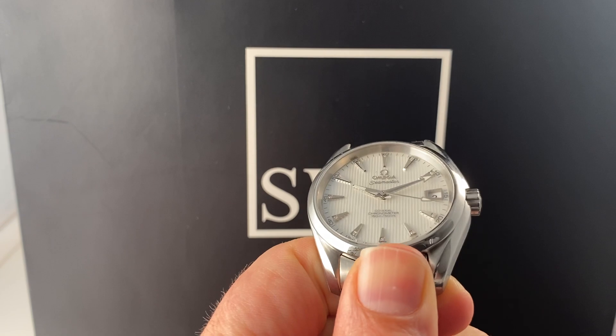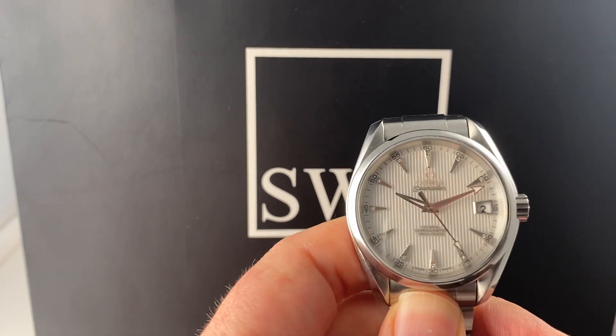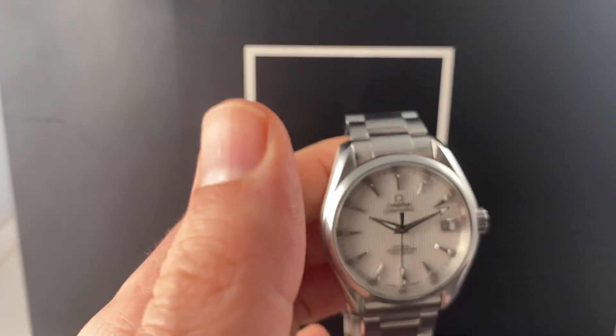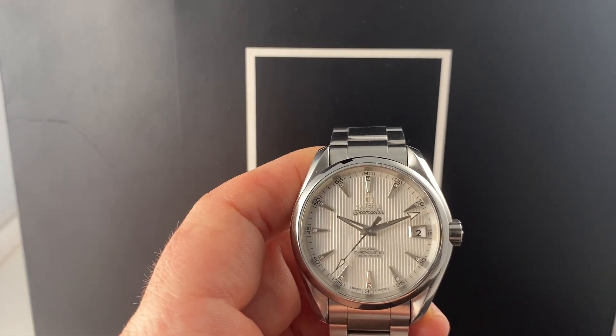As you can tell, this is a much more subtle mother of pearl, but it also lends itself well to the teakwood sort of pattern, which is a real trademark of the Aqua Terra. We also have diamond hour markers set within these white gold markers. So this is a great example of a very dressy and very fashion forward dive watch, which is very much what the Aqua Terra is known for.